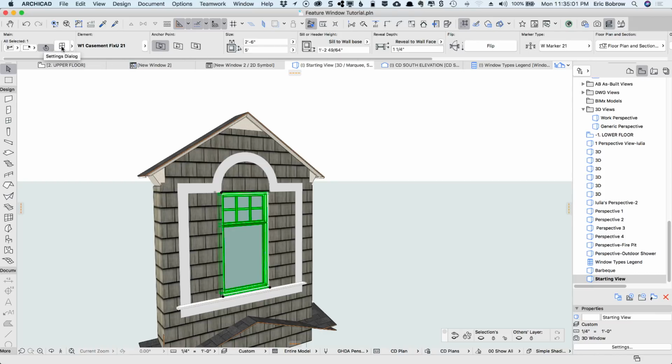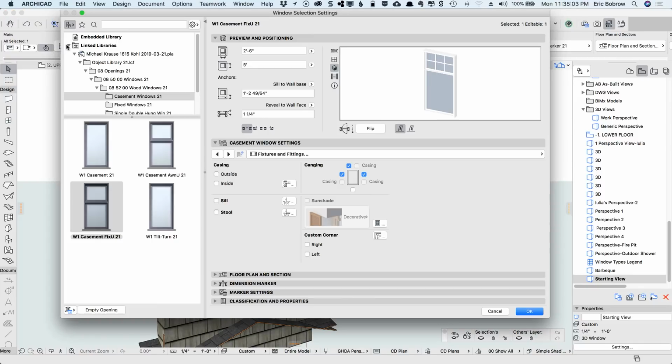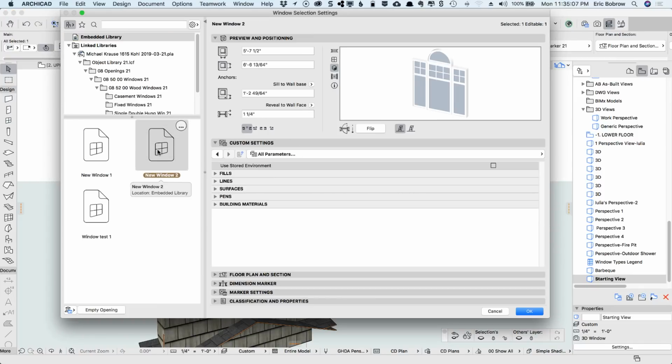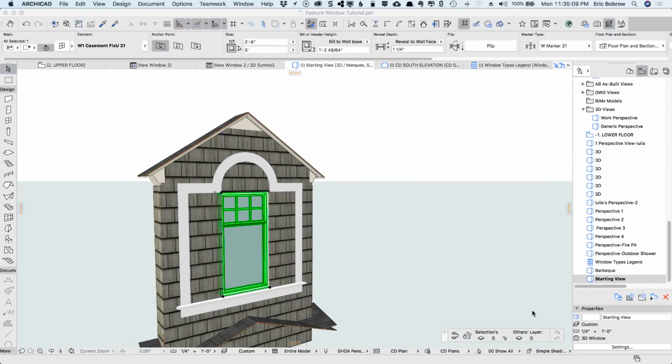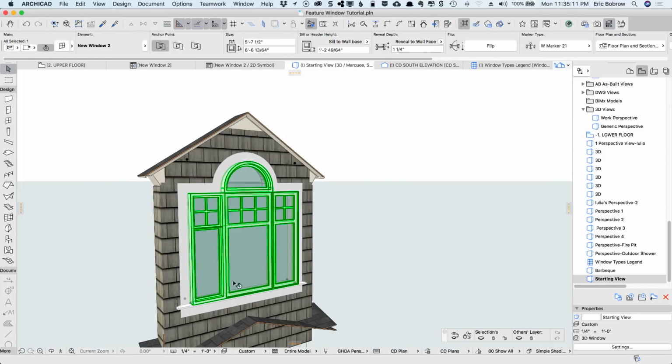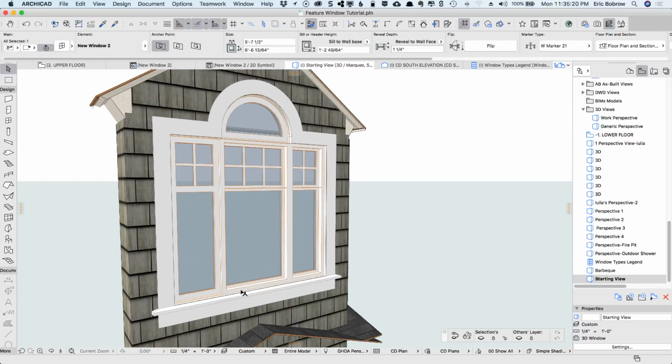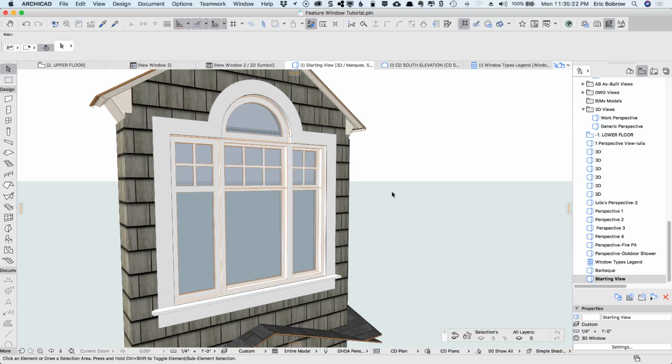And now let me swap in the new window that is in the embedded library, number 2, and say OK. Now it came in precisely in the right location, except that we need to flip it so it's facing the other way here. Now you can see how beautifully that works. It looks exactly the same as it did before.